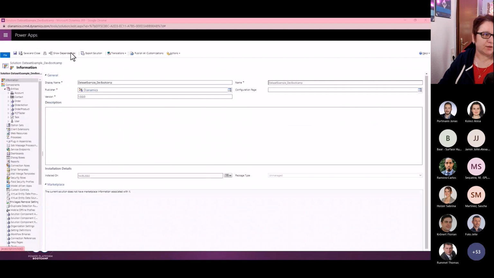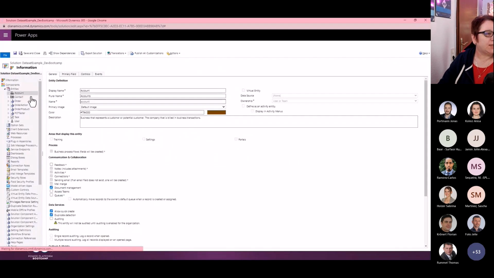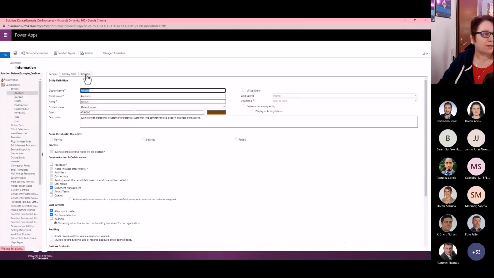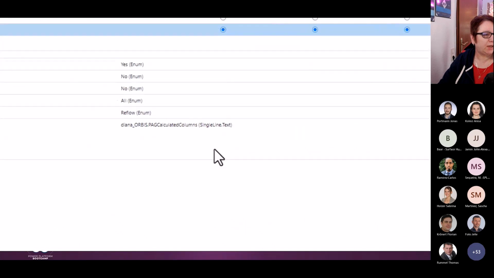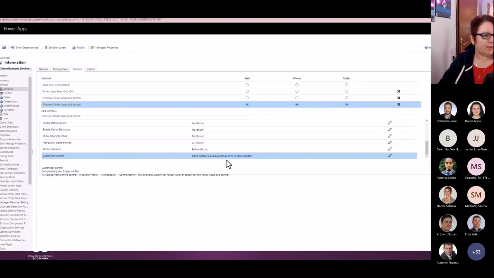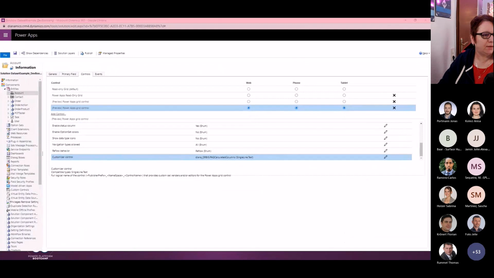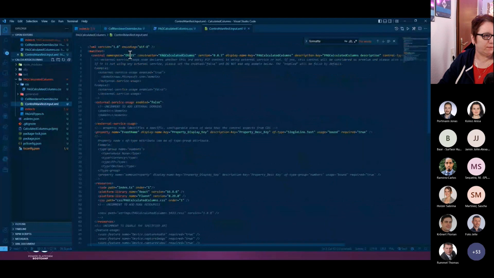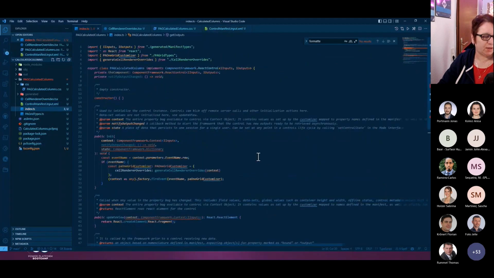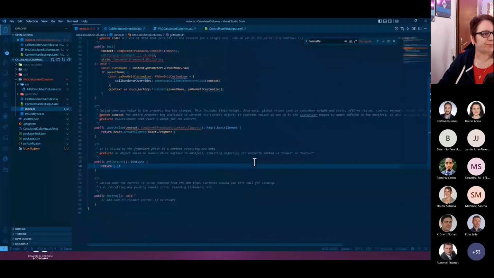And I also have the colors there for the overdue appointments. Now to do that, I go to accounts and register the pipes grid control. And there I have this PCF calculated columns. And the same again in the manifest, it's nothing except its event name and the name of the PCF. In this case, I also have some CSS, so it's possible to load some CSS using the PCF that would work in pipes grid too.